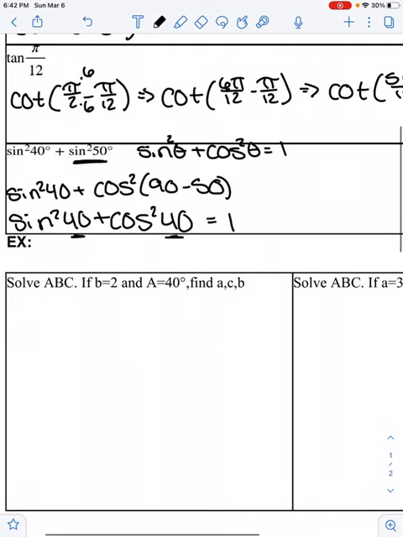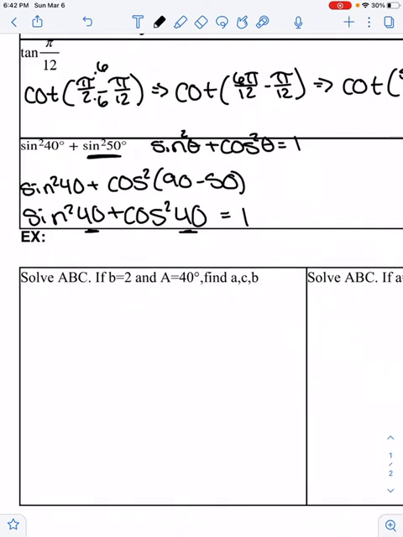Next is just right triangle trig, so going back to using SOHCAHTOA. I'm going to draw a right triangle and label it A, B, C. Where you put A and B doesn't matter, but C always has to be at the right angle. Our capital letters tell us the angle measure, and our lowercase letters tell us the sides. And where you place the side is across from the angle.